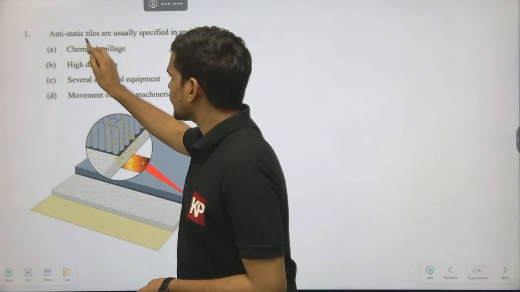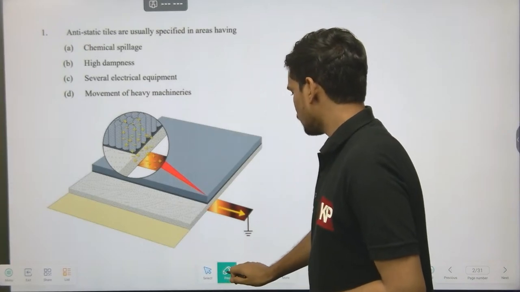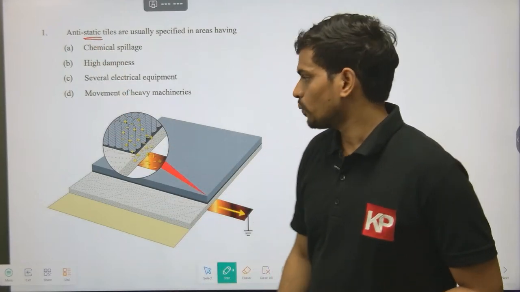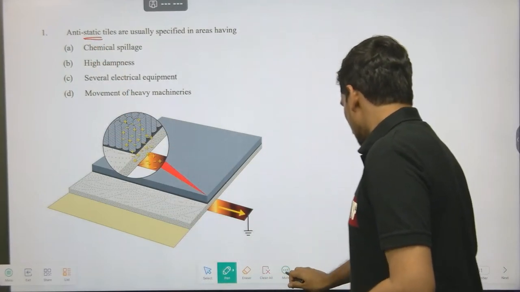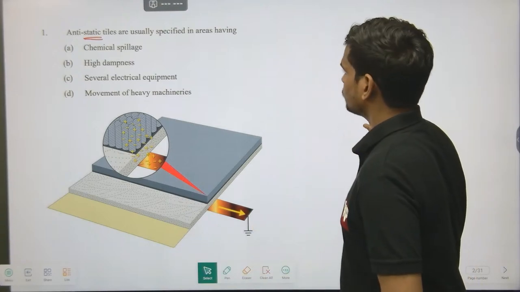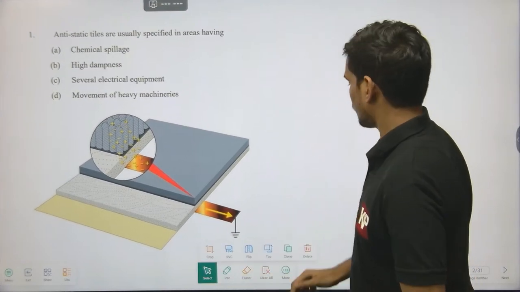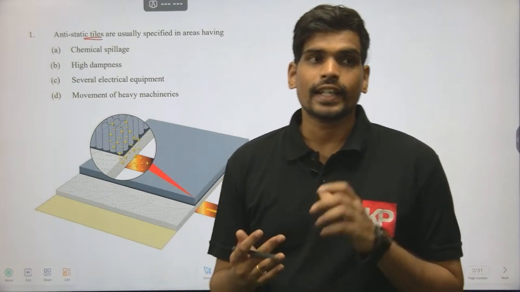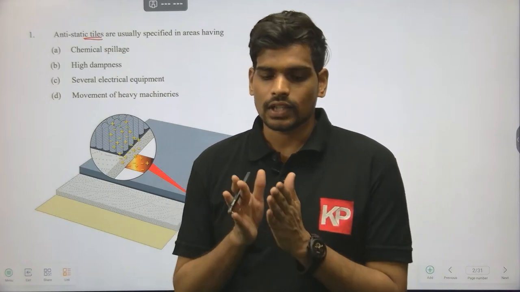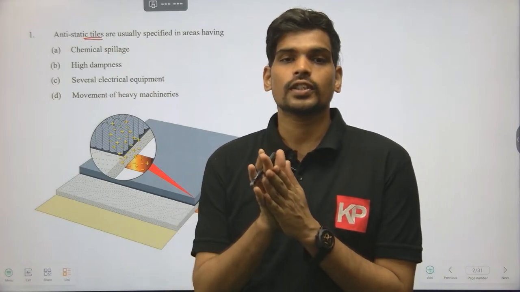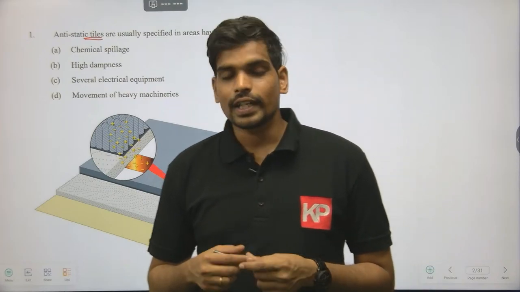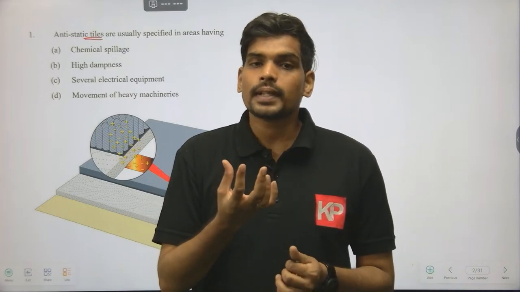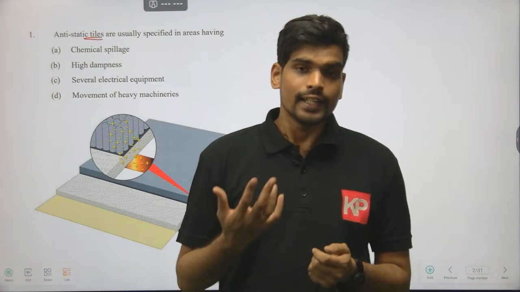If you know what is static charge, the word static, static electricity, you might have heard the term. Static electricity is produced due to charged particles when two surfaces come into continuous contact and move away. You might have studied the experiment of using a comb on your head and putting it near pieces of paper. The pieces of paper get attracted towards the comb, and that's because of the static charges.